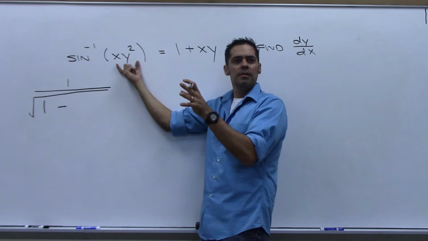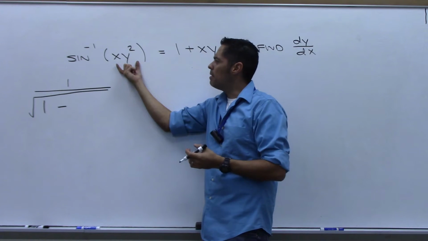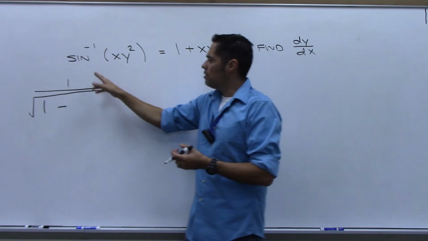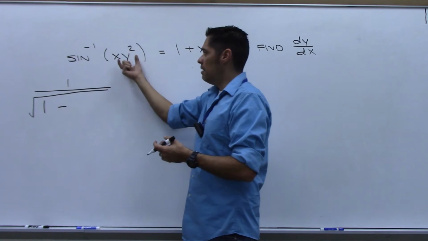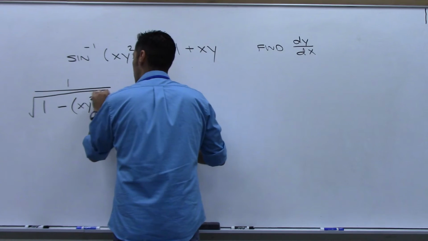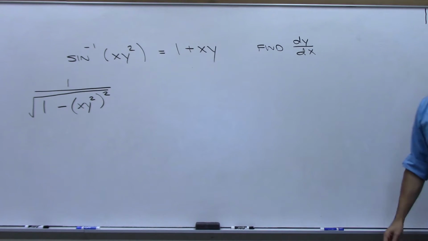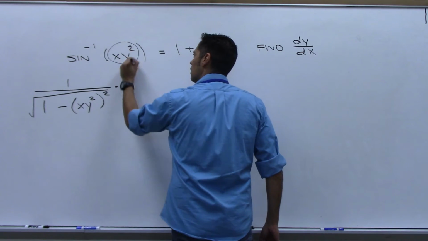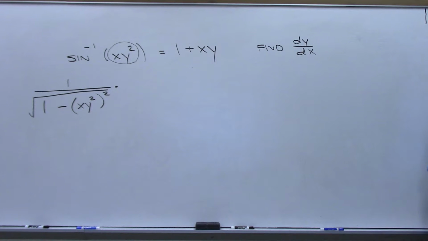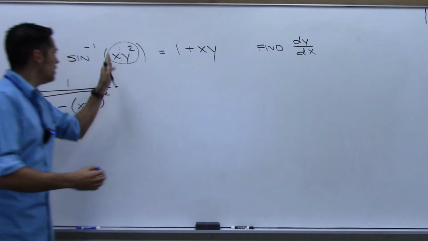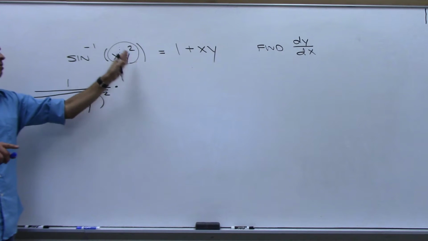It has a general name. Anyone remember hearing the argument of the function? This is the argument of the function. So we're going to do 1 over the square root of 1 minus this argument squared. So x y squared, squared. Are we done on the left-hand side? No. Now we have to multiply times the derivative of what's in here, which is going to require us to do what? Product rule, right? Because we have a product right there. So we have to do the derivative of this one times this one plus the derivative of this one times this one.